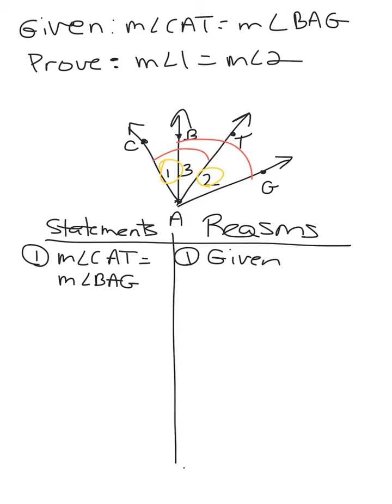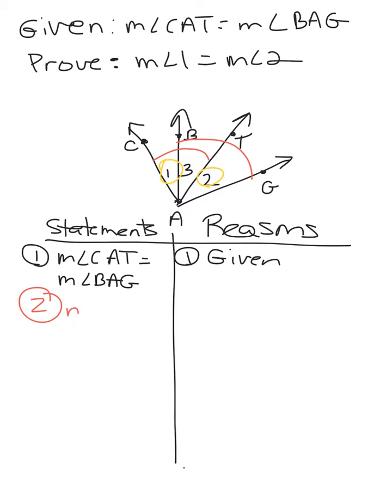So now, the next thing I need to do, I know there's a lot going on there, so I need to first figure out what I can do next. So I know that there's nothing I can really do with that first statement within my proof, so I need to go to the diagram. So what I do know from the diagram is I have two small angles equal the big angle.